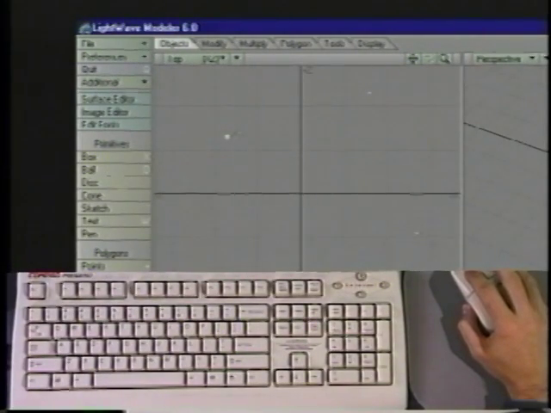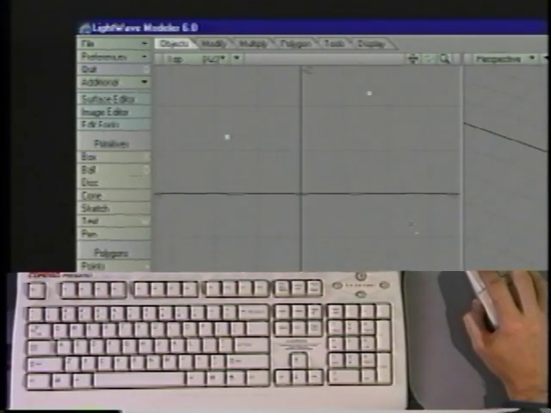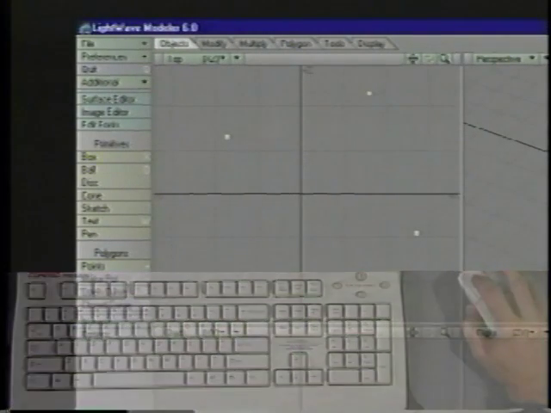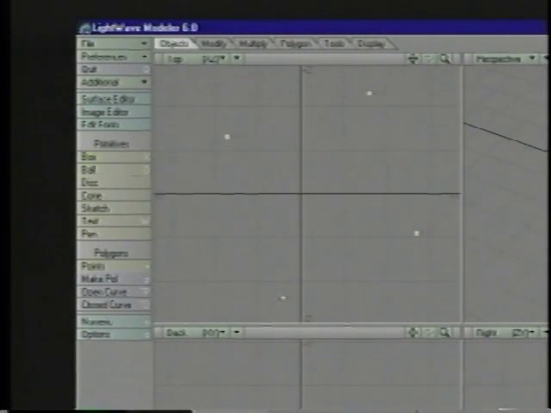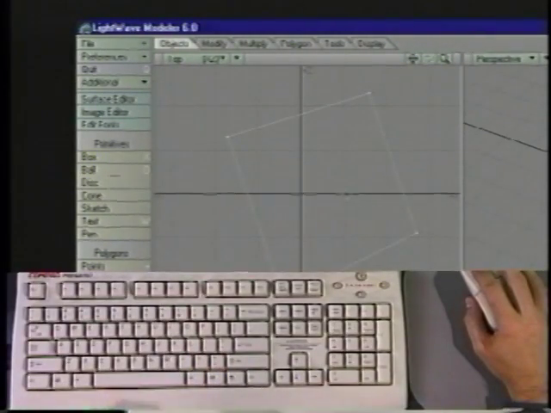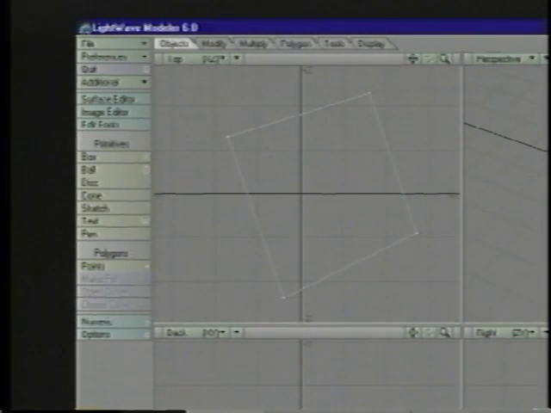So left mouse button, hold it down, and just drag them in a clockwise fashion and select them in a clockwise fashion. Okay, so 4 points selected, P on the keyboard to create the polygon. Okay, so that would be a quadrilateral polygon.